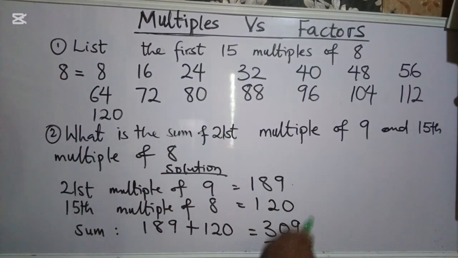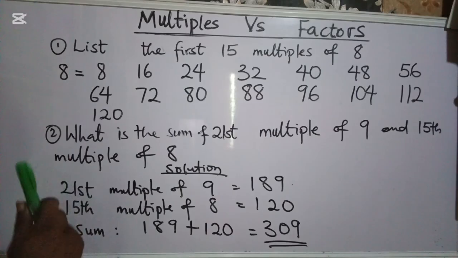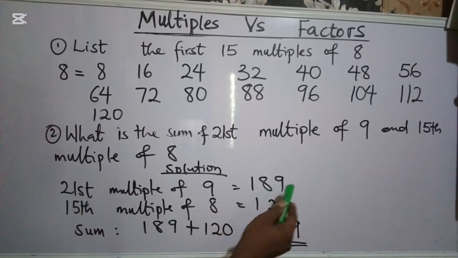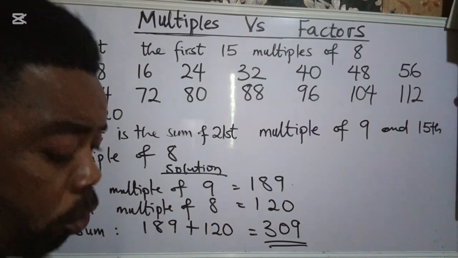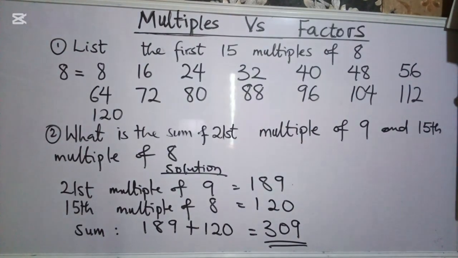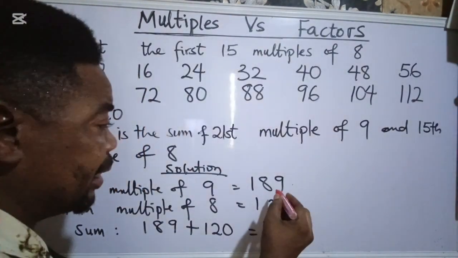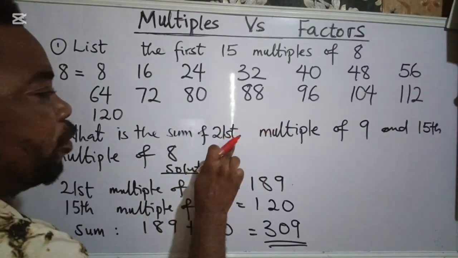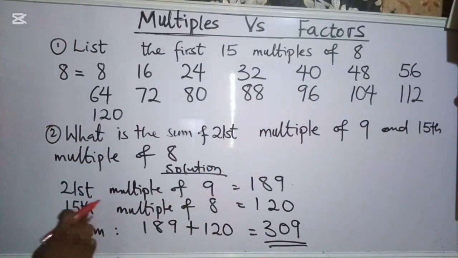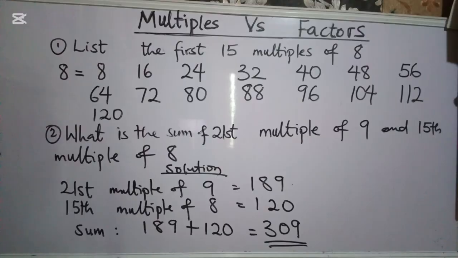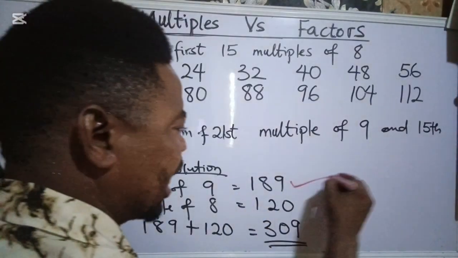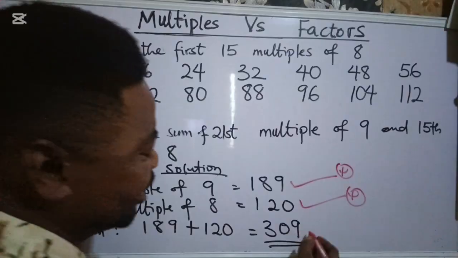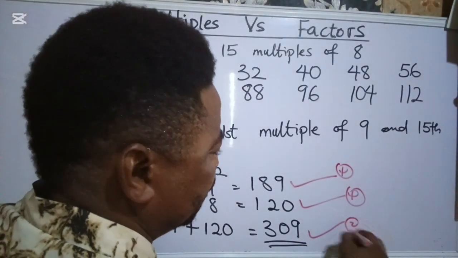This is how you'll be doing it. If you see any question like that, please make sure you tell them that the 21st multiple of this one is this, so that if this one is going to take a mark, they can mark it for you. The main work here is not to get the 21st multiple of 9, the main work is this sum. They know you can sum. So if this is 10 marks, they can give this one 4 marks, and this one 4 marks. And say this one is just an ordinary sum. You have known it before, and they will give you 2 marks.